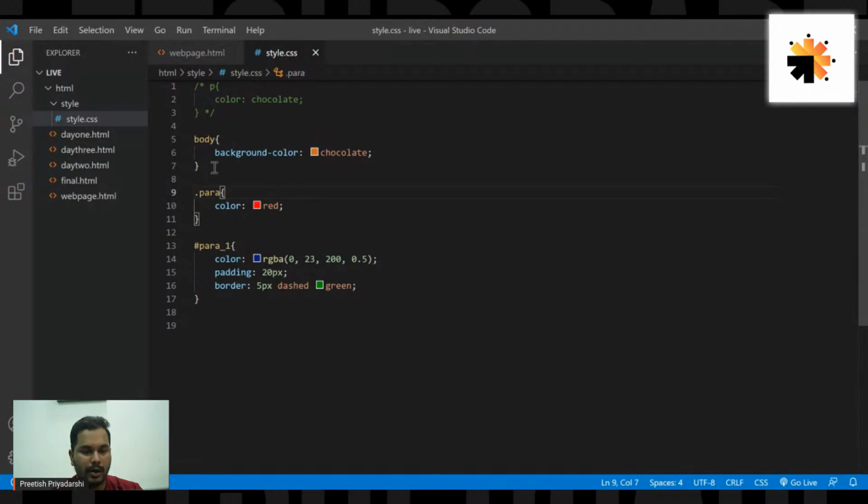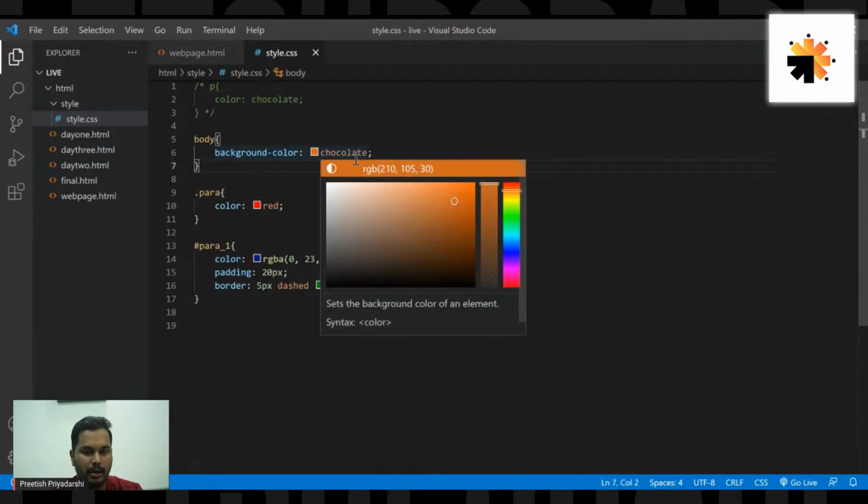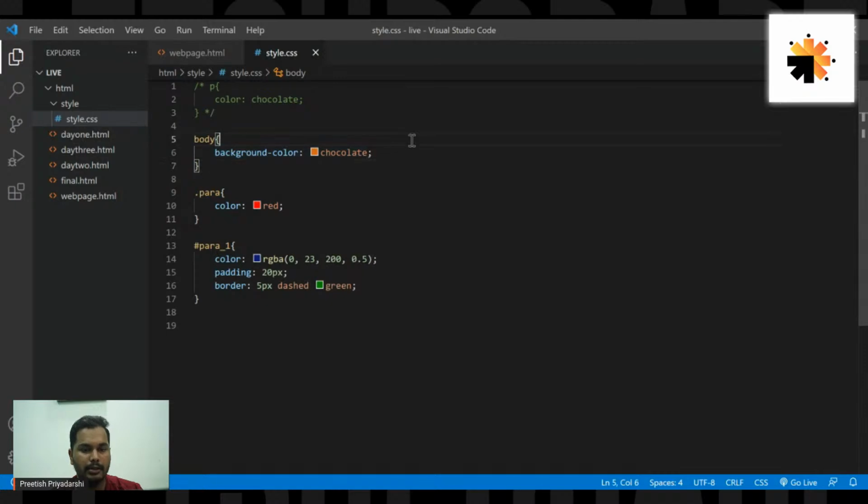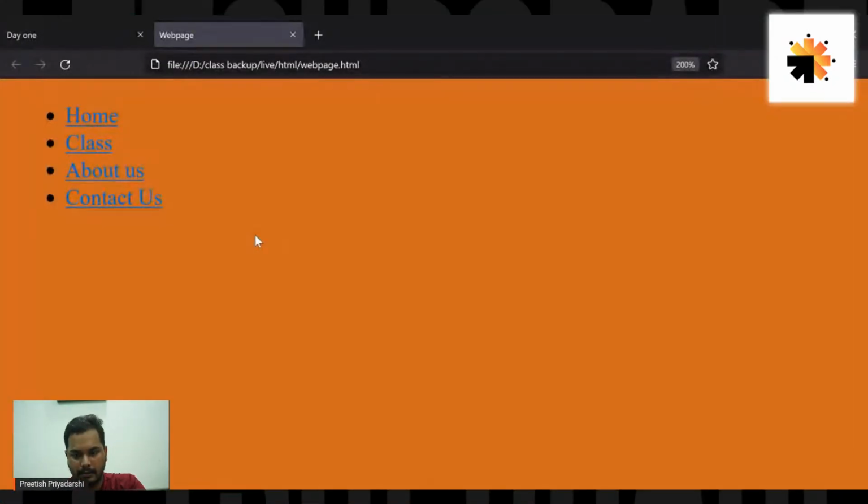So I have selected body and applied a background color chocolate to it. Let me share the screen right now. Reload it.